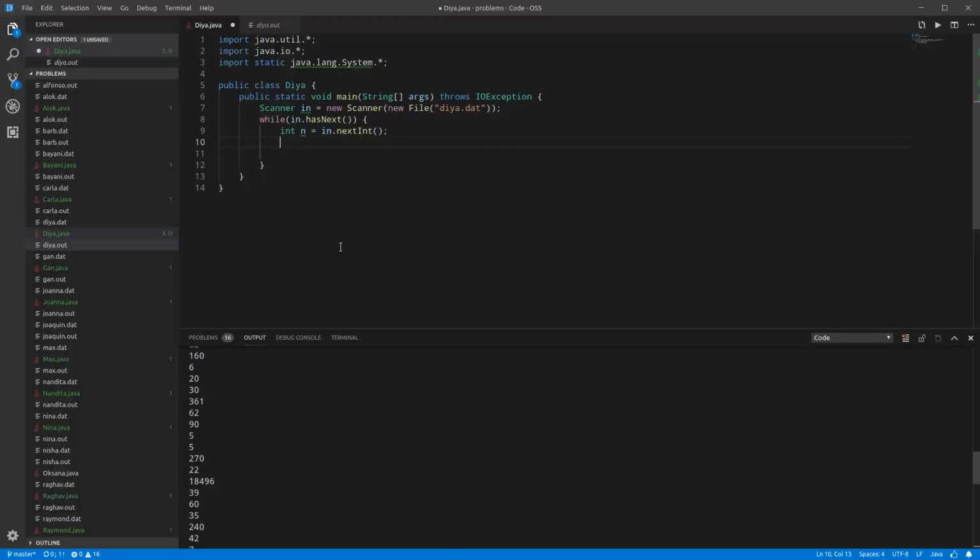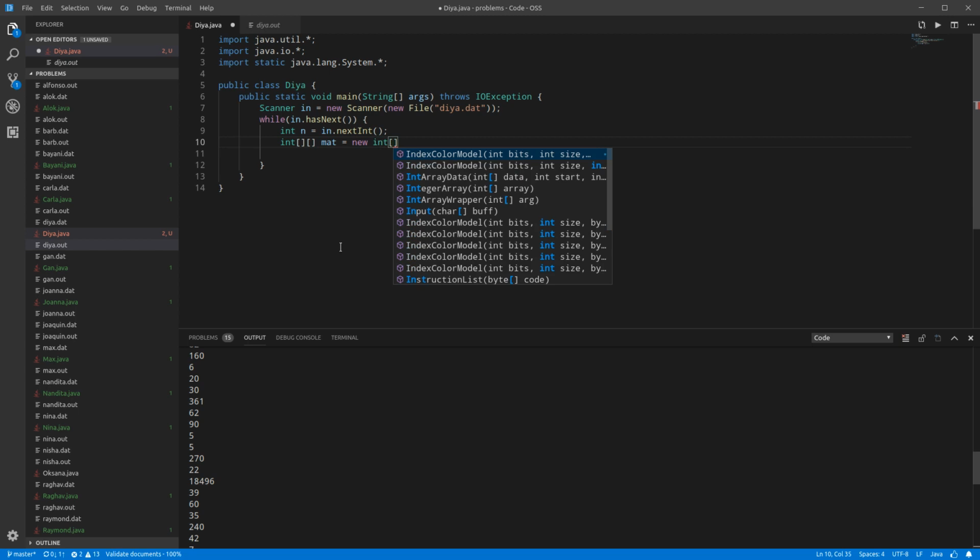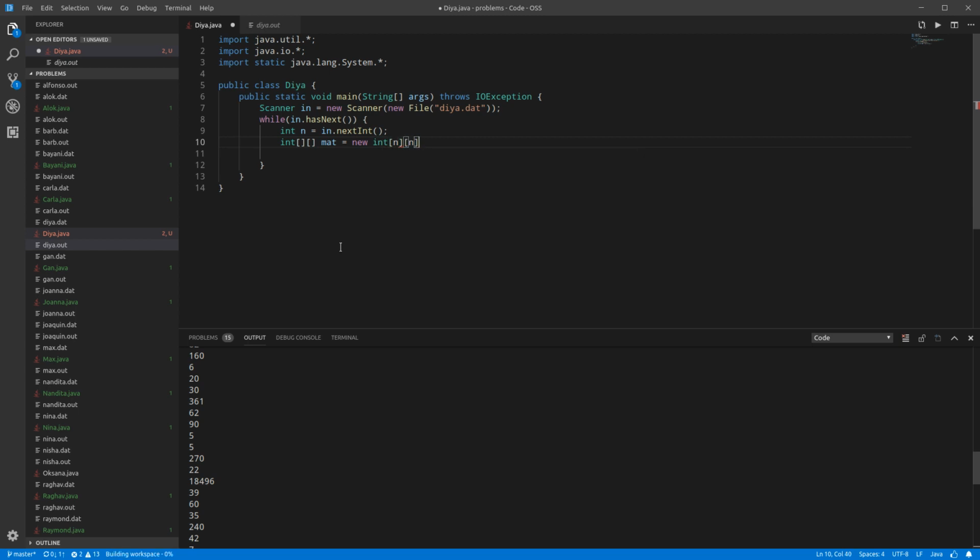The way to do that is I'll say int, and I always call this mat, for matrix. That would be an array of integers, which is an array of arrays of integers, so a two-dimensional array, equals new int, and here we have to give it the size for each. There are n rows and n columns. One thing to remember is I use row major form, so it's row number and then column number.